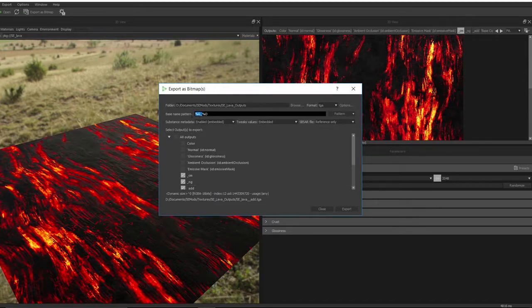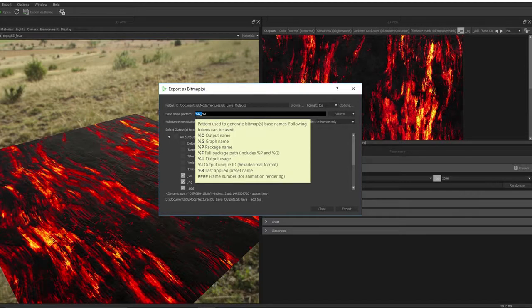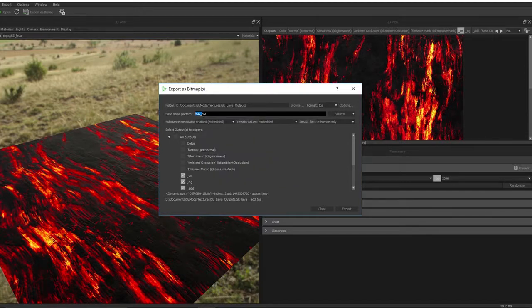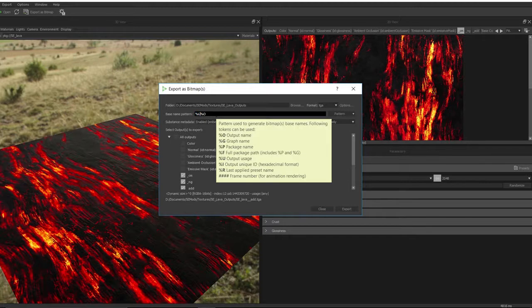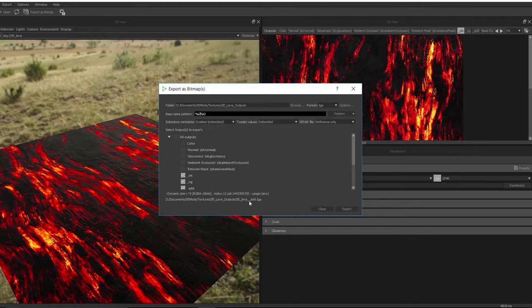And you want to get rid of this and name it what you want. You can name it SE Lava if you like, but you want to get rid of this dash because it's creating basically two dashes. I want there to be only one dash there, otherwise the computer will get confused. Or you can just name it Lava 03.